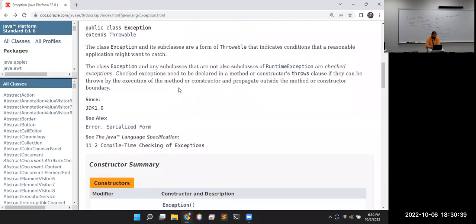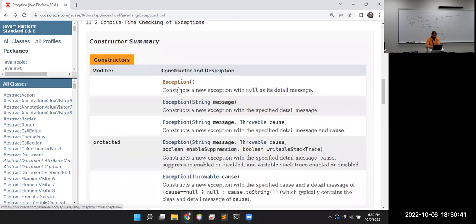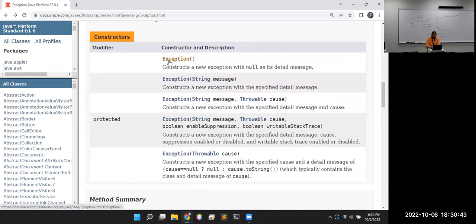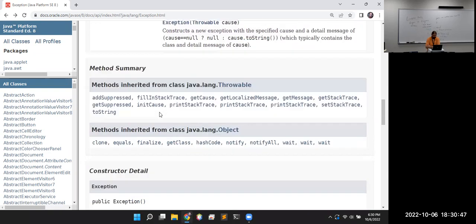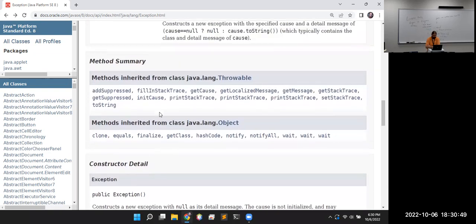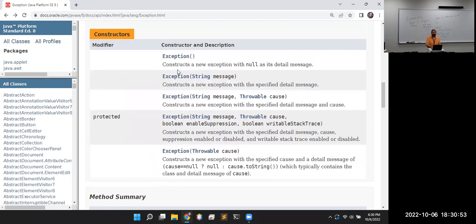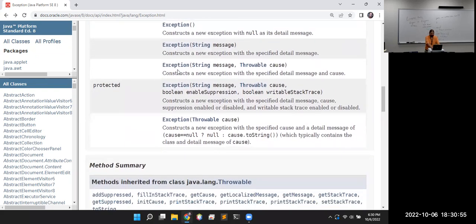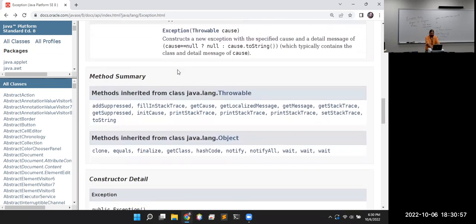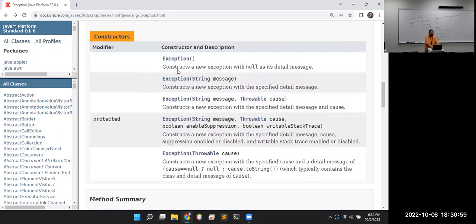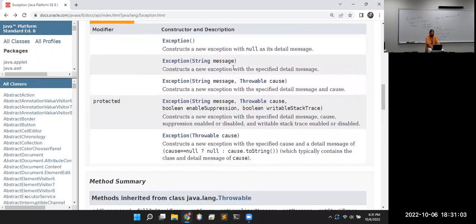I need to check a bunch of them. And you can see a couple constructors to create a new one, but really, when you extend it and make your own class, you can see what the constructors are. The Java virtual machine is usually the one that's going to create a new exception and give that back to you to work with.